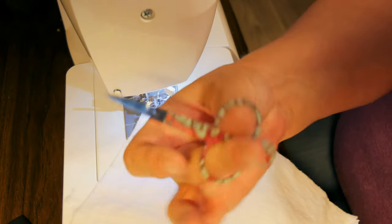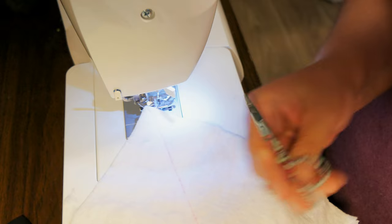Little tiny thread scissors make it easy to snip the little threads. Otherwise, you can use your cutter.